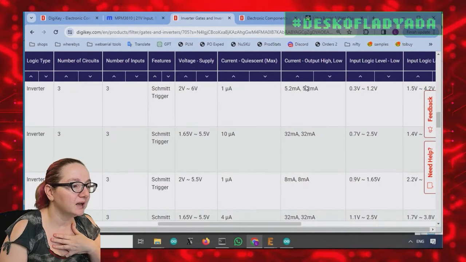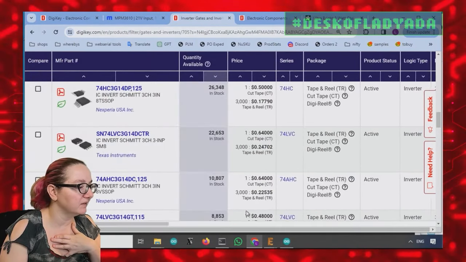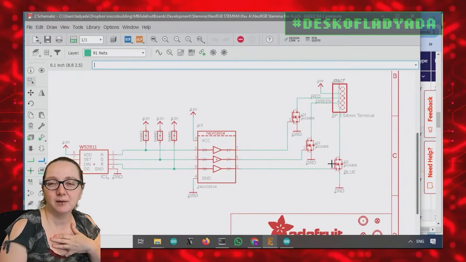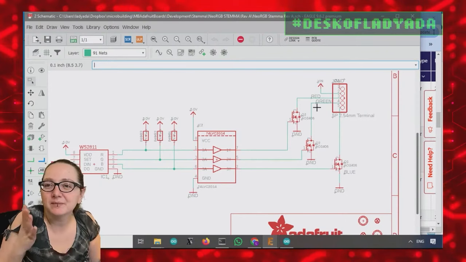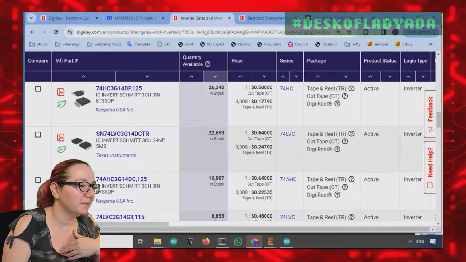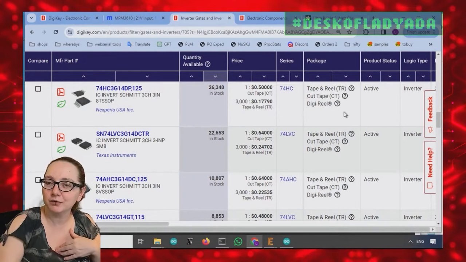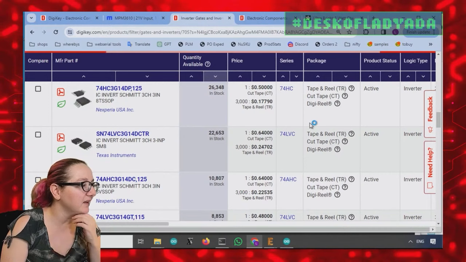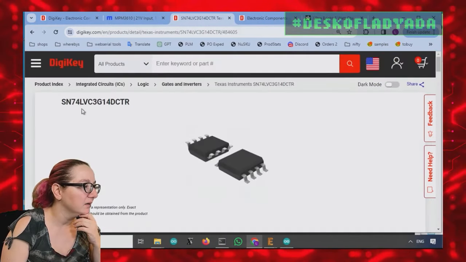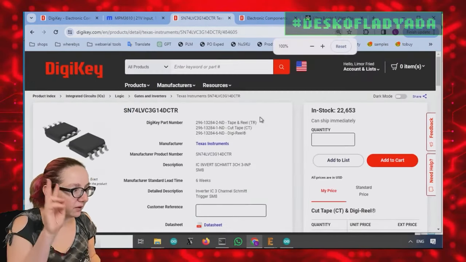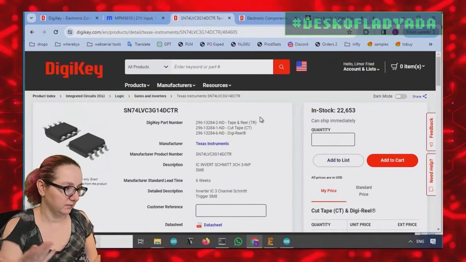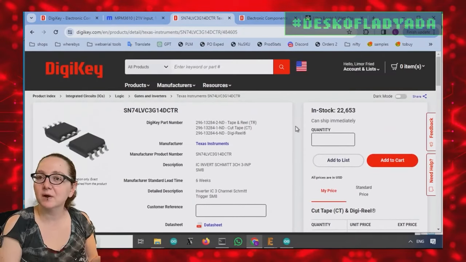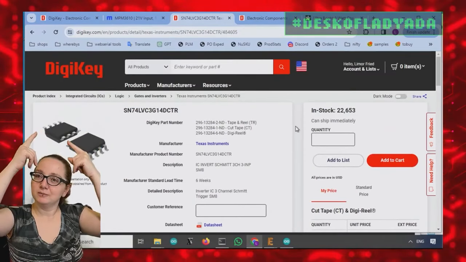Current output high. You know, I actually want the higher current one. I'm gonna go with the LVC because I want to be able to really turn these on very quickly. I don't think it's gonna make a big difference, but if they're all about the same, something that can slew a lot of current for me is good to turn on these transistors. So I'm gonna go with this one, the SN74LVC3G14 inverter, and there's lots in stock and they're like 30 cents a piece. So this is my pick. And that's a good search.